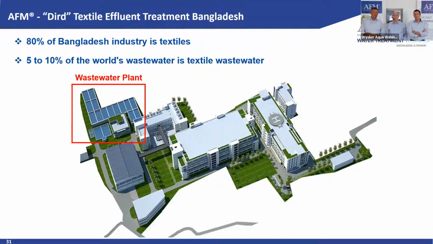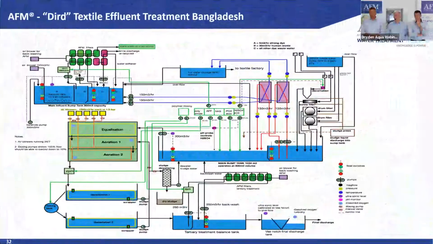This is in Bangladesh. This is a textile company called Dirt. About 20,000 people are working in this. There was already a project, I think from GE Water, and the owner met Howard, and Howard convinced him, do it this way, that will be cheaper, better, and a lot more sustainable. So we got a big order to make a wastewater plant. To be honest, I was a little bit panicked. He said, don't worry, it will work. And it did, but it took a lot and some gray hairs.